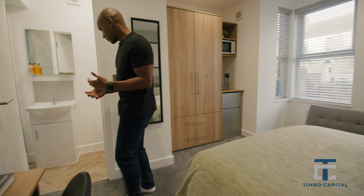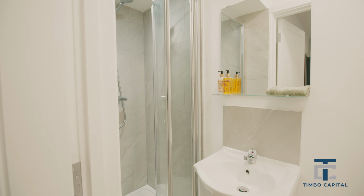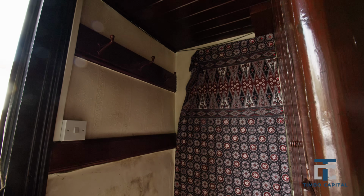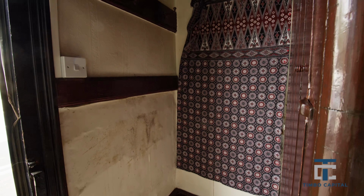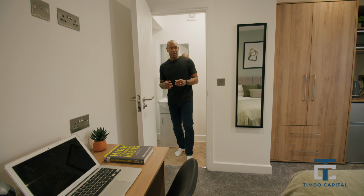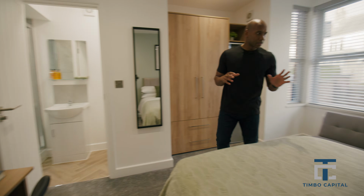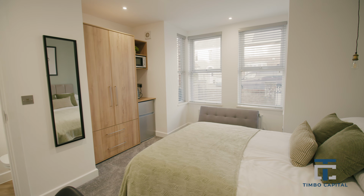So as you come in here, you've got the sink right in front of you, the toilet as you come in to your right, and then creatively using the space, the shower here used to be part of the hallway. So we've pinched that space, which is effectively dead space, to create a nice size ensuite for this room here. And I love the way in which everything flows. And I think we've done a great job in being able to transform it from what it was to what it looks like now.